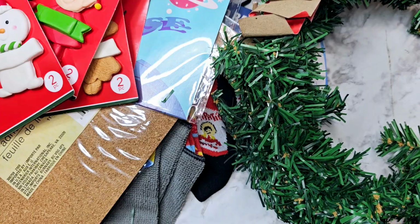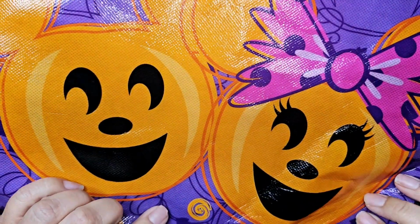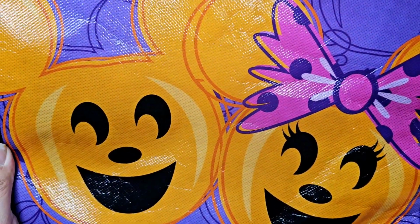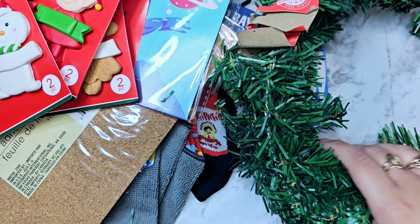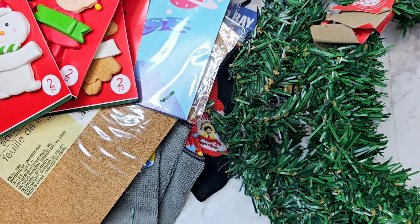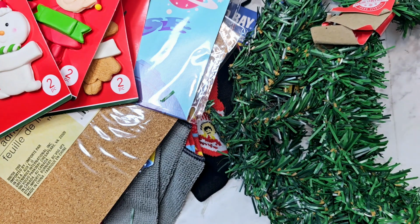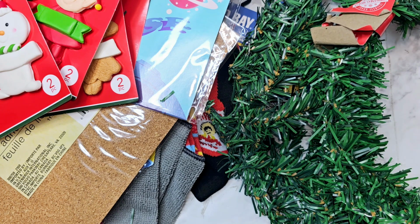Oh, and it's so funny, they now had a really cute bag. Look at this. Really cute Disney Halloween bag, so I had to get that one. Somebody else had posted that at their store, if you found Halloween, it was actually half off. I didn't see any at my store, but you know, I'm late to the game. What's today, the 8th, I think? So yeah, I'm late to going shopping. If it was half off, everybody else already went in and bought it all up.